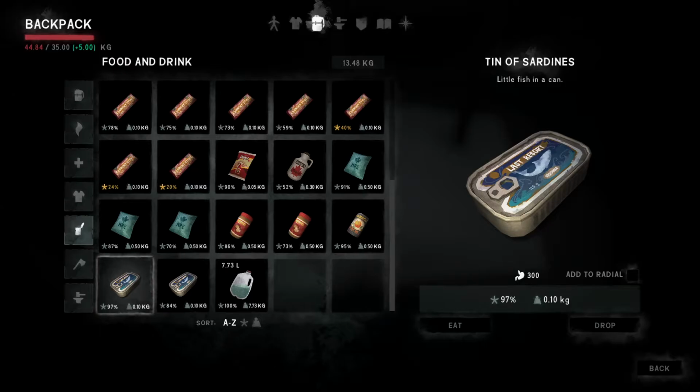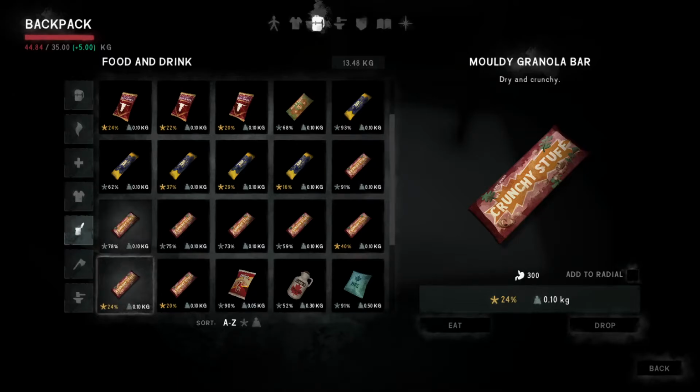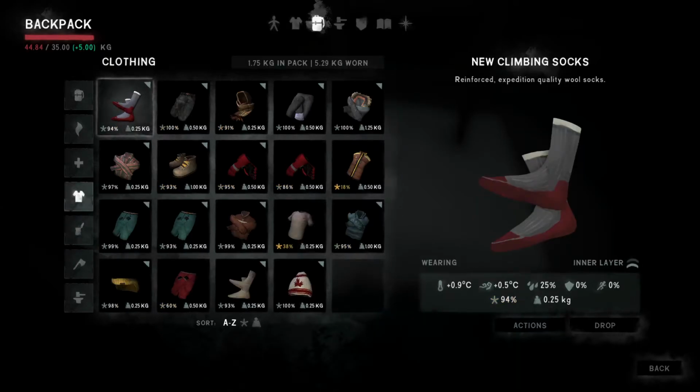What are we at now? 44.84. Wow. We're still way over on the weight. I'm looking in the upper left now. What do we have that's... Oh, we have quite a few things, don't we? That we don't need.